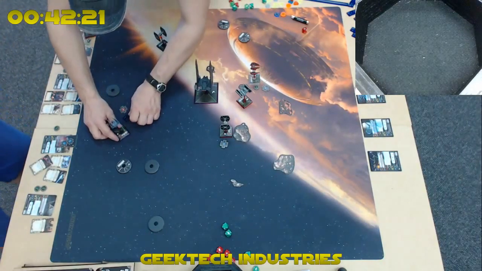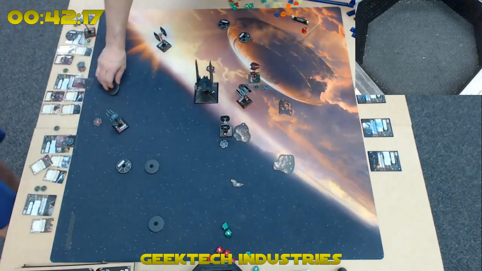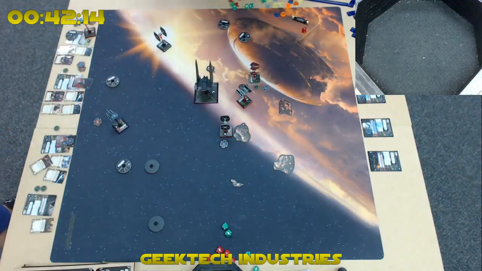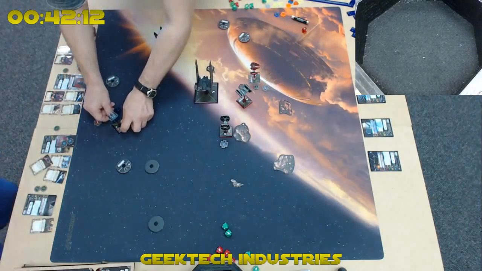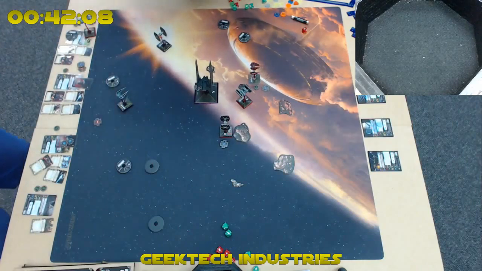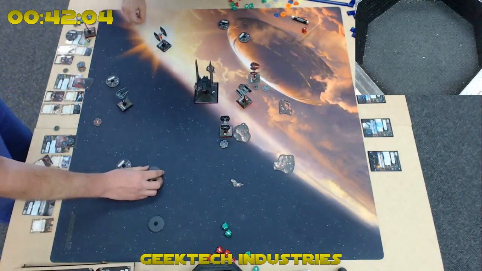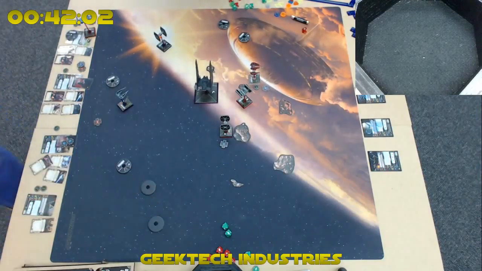So, coordinating with him, he's going to barrel roll. Okay, I think I'm ready. He's going to hard one. She's going to take her four. He's going to set himself up for the next turn. This guy, he's going to do a turn then two paths.